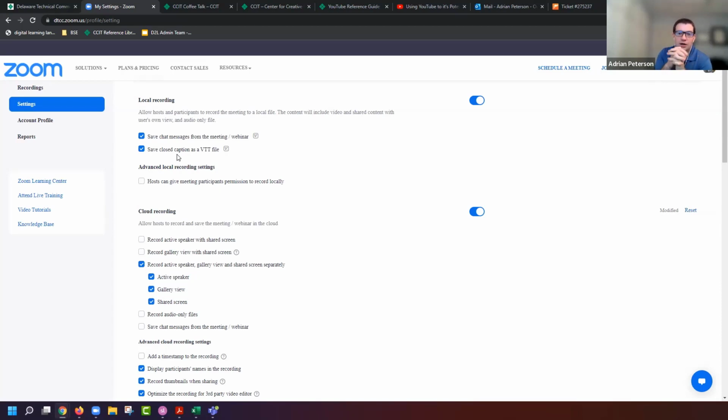VTT files are recognized by YouTube as a captioning file. So you can take the caption file that was created when you were recording and use that in YouTube. But you can actually edit the VTT file using something like Notepad, or on the Mac, I think what is it, on the text edit, maybe?